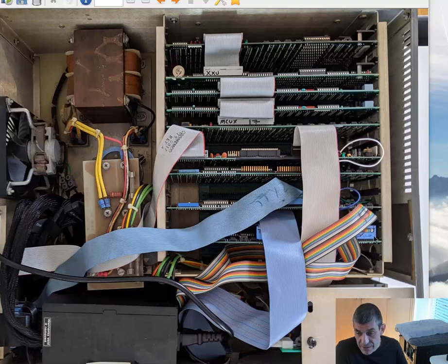One of the main cards here is the STDC hard disk controller, and that goes via a ribbon cable. So these multicolored ribbon cables here feed a hard disk. So today they feed a hard disk emulation card, which sits in here. Earlier on in Switzerland, I actually had a physical hard drive here, but those hard drives are increasingly hard to find in a working condition. So there are one or two products only on the market, and I've snapped up David's product here, which emulates two MFM hard drives. So that's running on its own Linux computer. You're going to see all of that in a second.